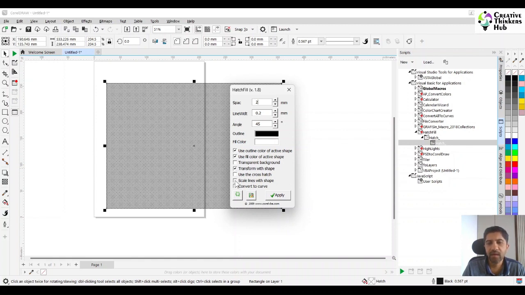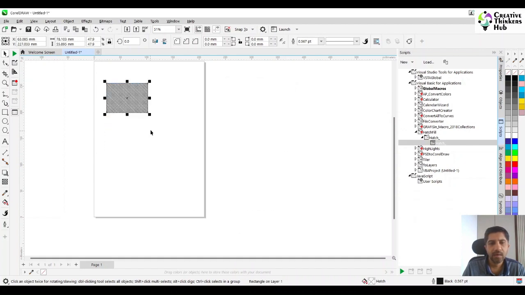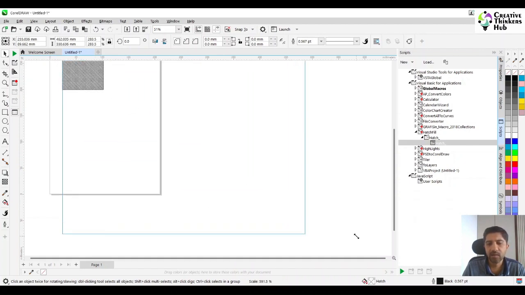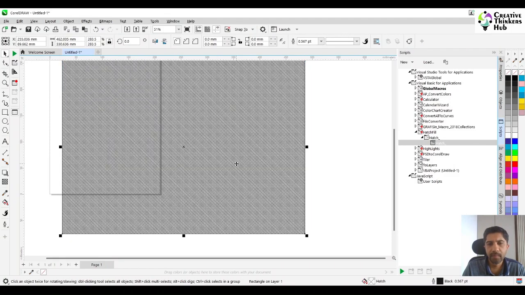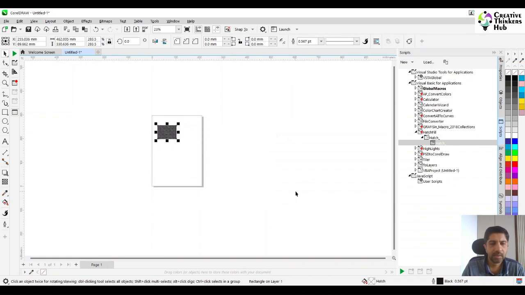Even the scaling of the lines also with the shape is again a different thing altogether. So say apply this and now we scale it. So the scaling of the lines also is going to keep happening in this. Got it? So that's how this works.